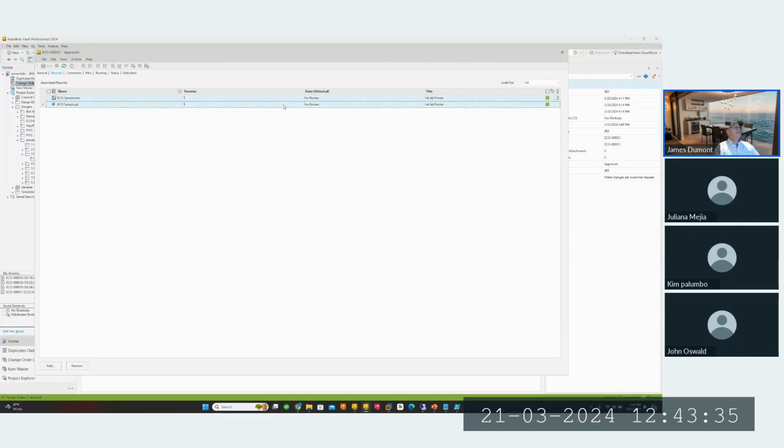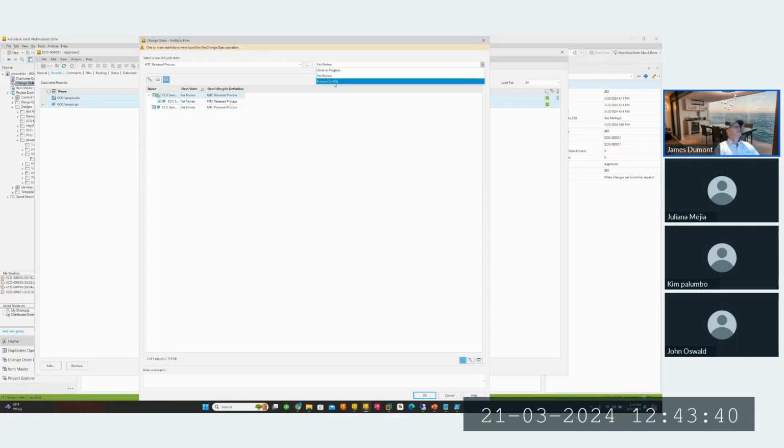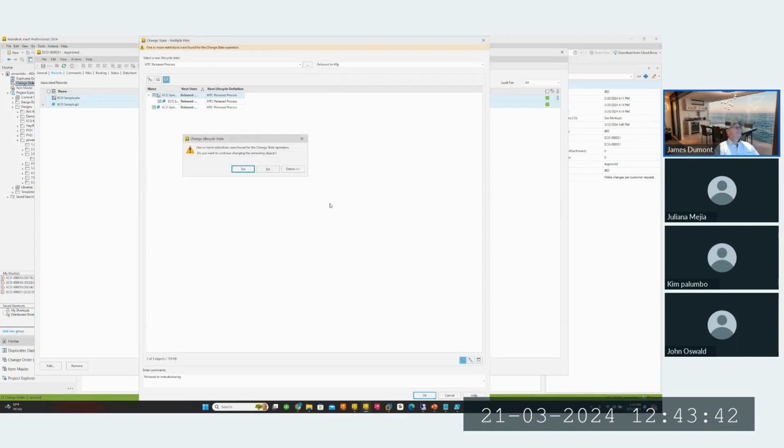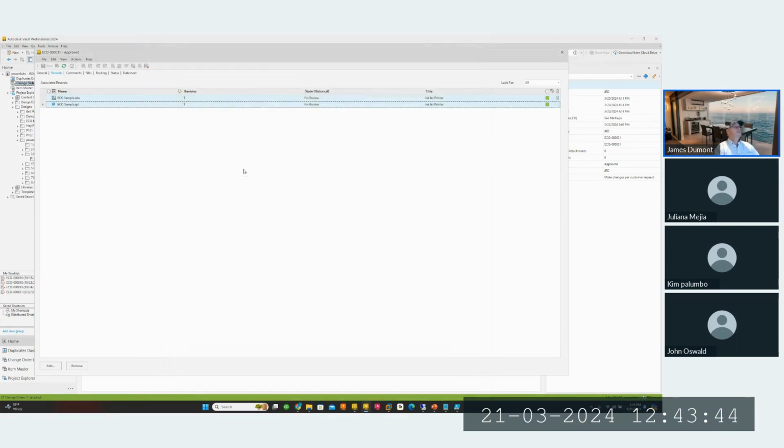I'm going to change the state to released. That's the process. I changed the state. That little delay that you see, it's actually capturing the ECO number if it exists and putting it into the UDP. And then I'm going to close my change order.